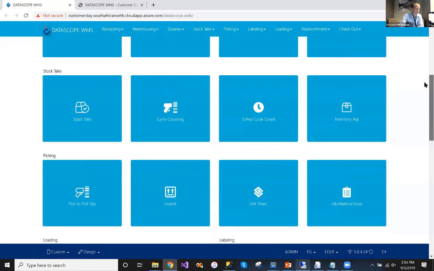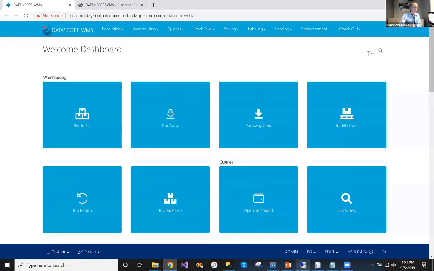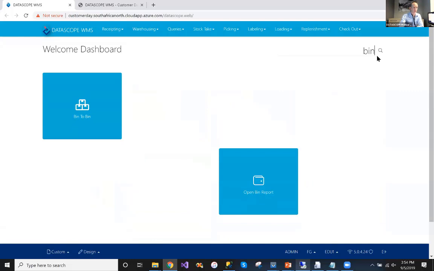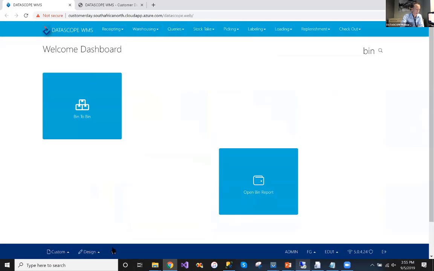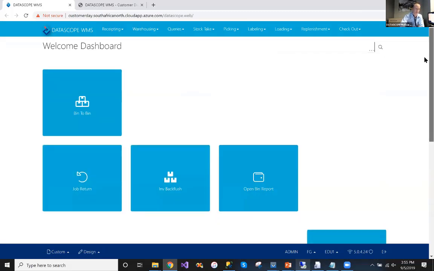So you'll see this is on the PC. And if we have a look here, there's also a search function. We can search for any bin-to-bin applications, and it will filter that down and only show you the bin-to-bin applications. You've got your menu along the top, which again is the same as the tiles. It's just broken down in a drop-down menu. Then along the bottom of the screen, we've got the standard information like the currently logged in operator, the logged in warehouse, the company, and then the version number. So this is the general look and feel of the HTML5 interface, and the guys are building this at a rate of knots at the moment.